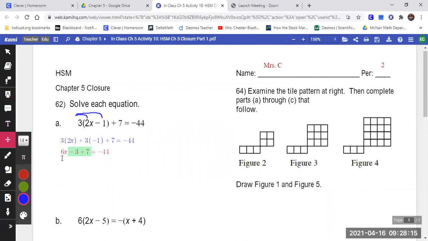So if I pull together what I highlighted, the things that needed to be pulled together, -3 plus a 7 would clean up that side to be what? 4. So +4 or -4? +4. And that's going to equal the -44. Okay, so we can't be doing the both side stuff until we have each side as clean as we can get it. All right, any questions on that? Okay, so are we ready for the balance beam?